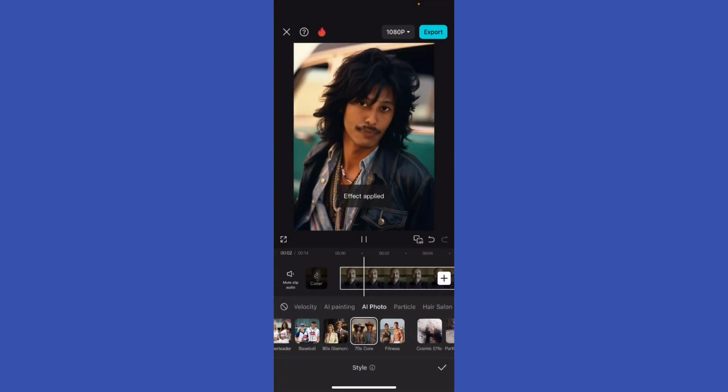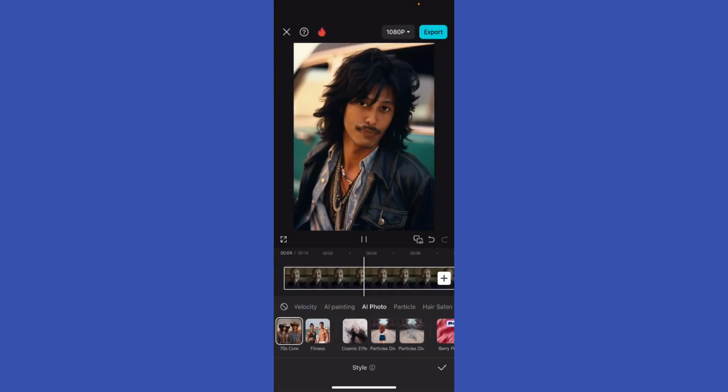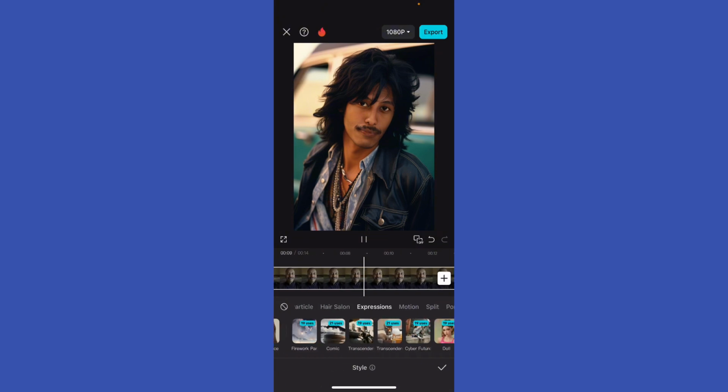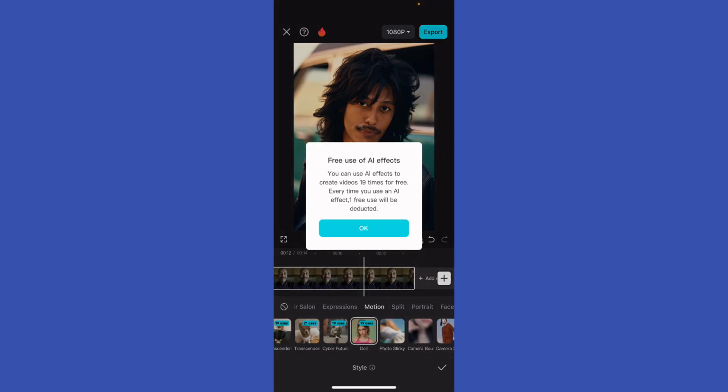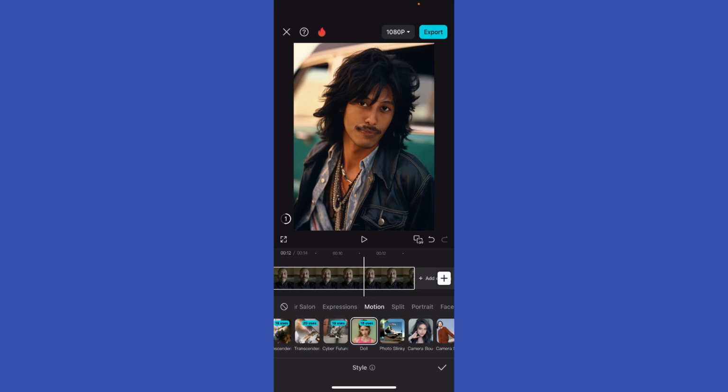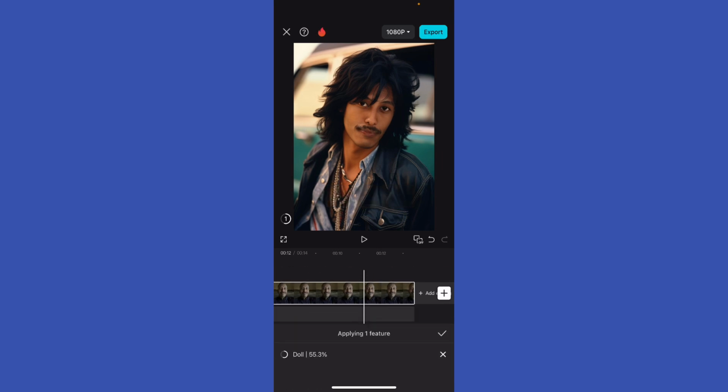Right, as you can see right here, this is an AI photo. Or let's try to pin down cartoonish. Let's say this. Right, it takes time. So you can add your own, basically, portrait. Let's say I want a cartoon, right? This is a cartoon, by the way. Let me close this.